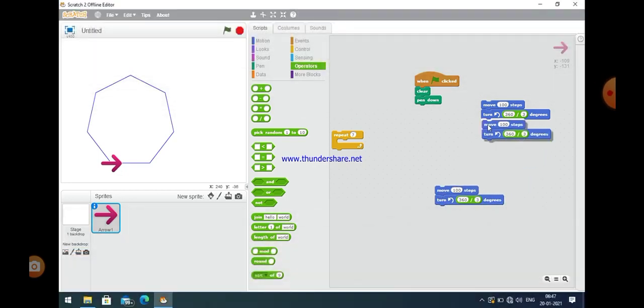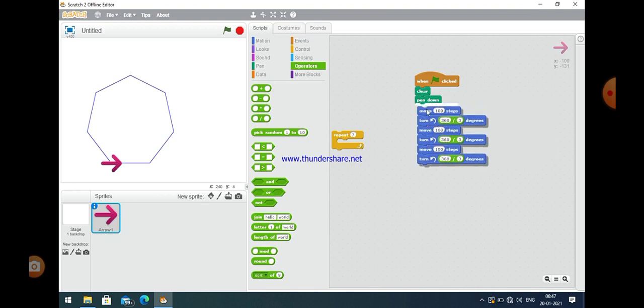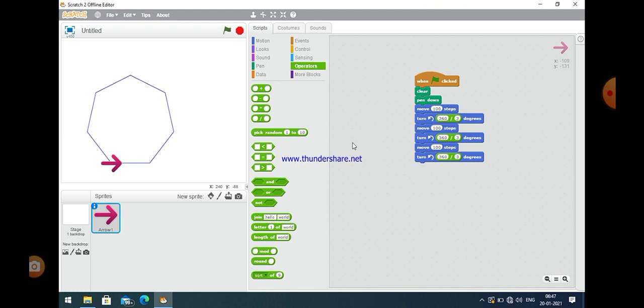For example, if you want to draw a triangle, there are three pairs of move and turn, because you have to move three times and turn three times also. Then combine all this, and you can easily draw a triangle without using the repeat block. See, now just execute the program. Okay, the triangle is formed here.